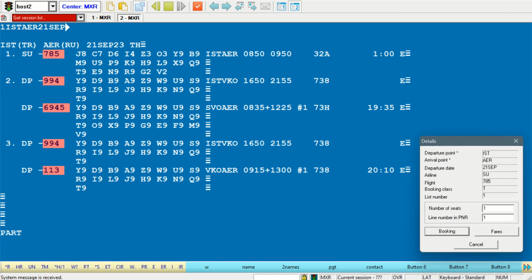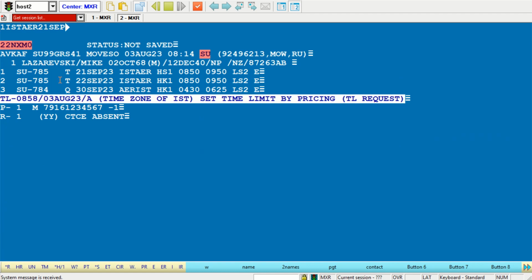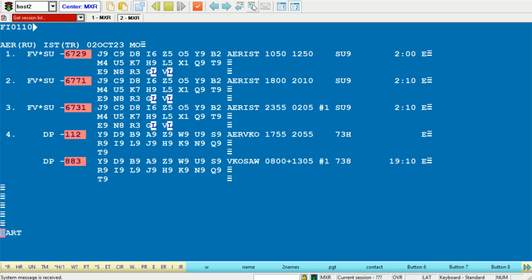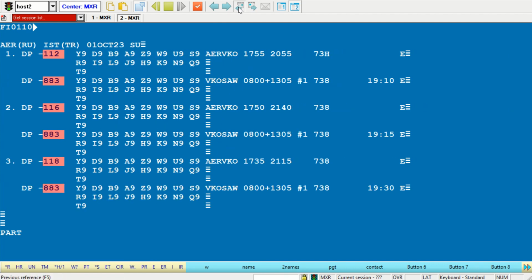And then I want to put this new flight on the first line in PNR, above the same original flight. Then return. Return flight will be on 1st of October. Okay, there is no flight on this day.